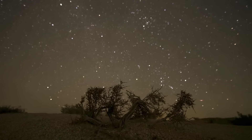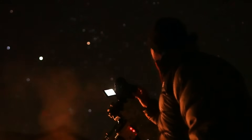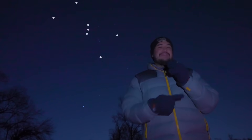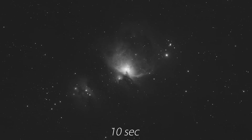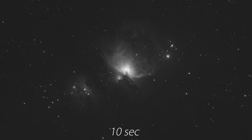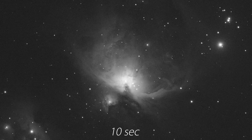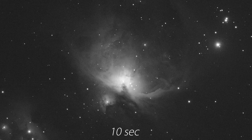When it comes to space photography, there's a lot of challenges that need to be overcome. And we'll talk about those. But first, let's take a look at that 10-second photo inside because it's really cold out here. We can already see some great detail in this famous nebula. And keep in mind, this is only a 10-second image. There's way more detail hiding in the shadows of this nebula that are only going to show up when I shoot for longer.